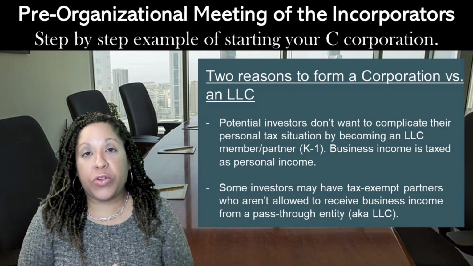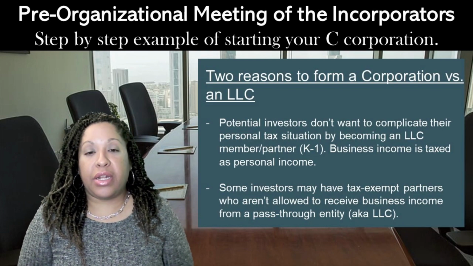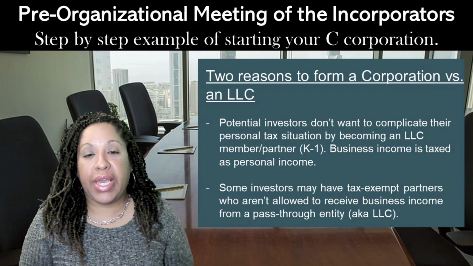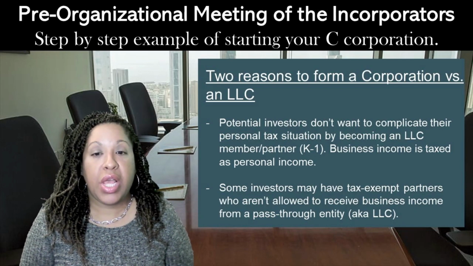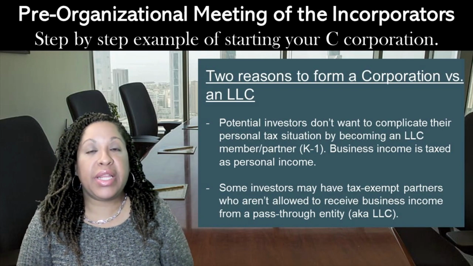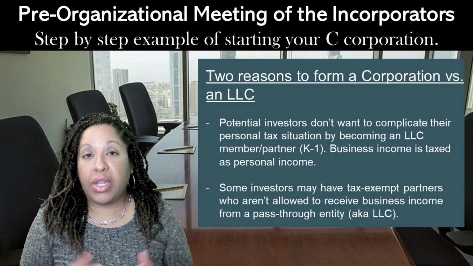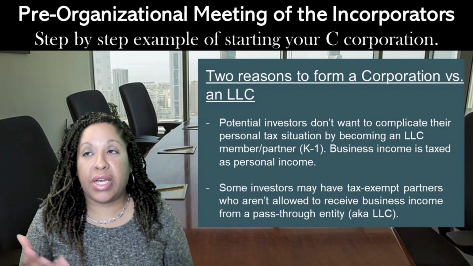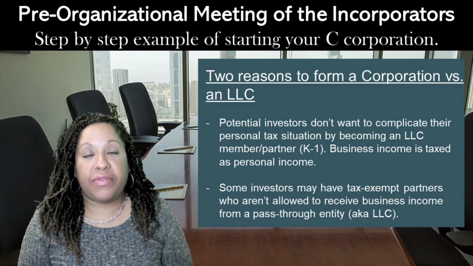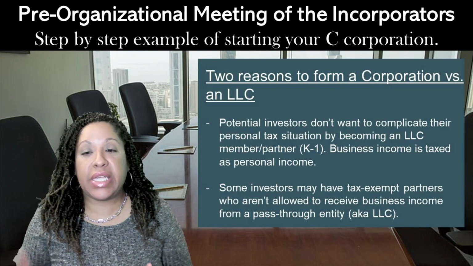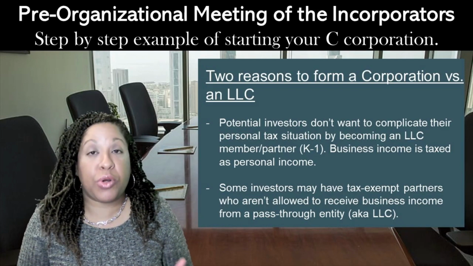But the first thing here is that potential investors don't want to complicate their personal tax situation by becoming an LLC member or partner. Meaning they'll have to have a K1, an annual K1, which is a report of income to them at the end of the year for the taxes. Business income is taxed as personal income.